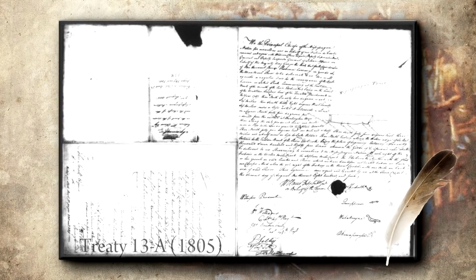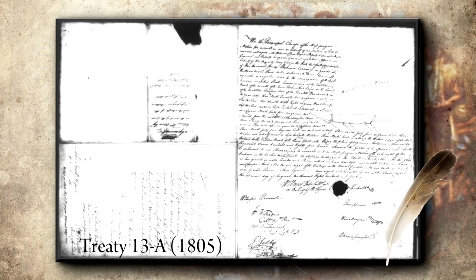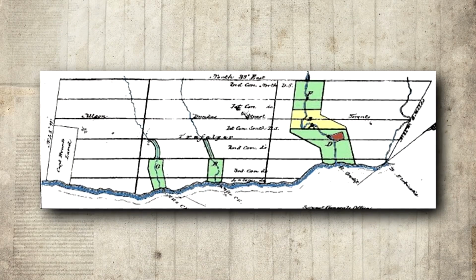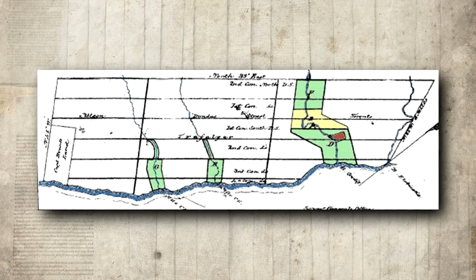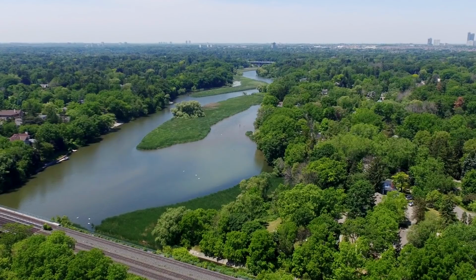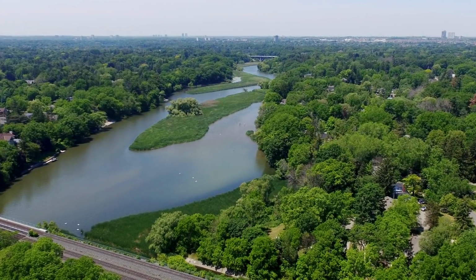Often referred to as the Mississauga Purchase, this treaty gave control of over 70,000 acres of land to the Crown, involving all lands from the Etobicoke Creek to Burlington Bay to an approximate depth of 6 miles from the waterfront. The southern part of the city of Mississauga, from Lake Ontario to Eglinton Avenue, is located within this area. The Mississaugas reserved rights to the fishery of the Credit River, along with 1 mile on each side of the river. This area became known as the Credit Indian Reserve.